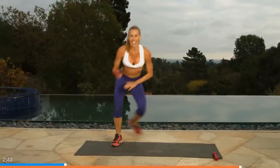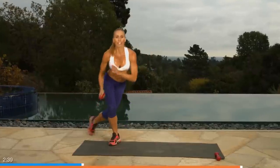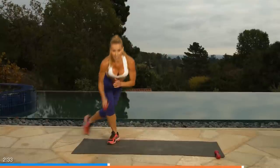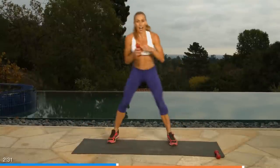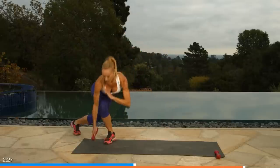Good job, bending that front leg the most. Again, don't compromise your back if you can't reach the floor without rolling your back. You wanna keep your back long and bend in your knees. If that's too challenging, do your best, but lengthen through your spine. Keep breathing, keep going.